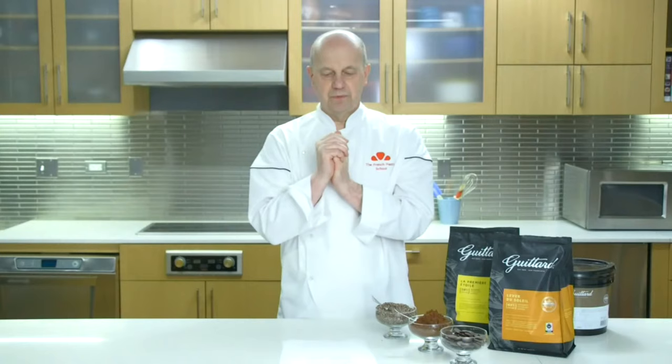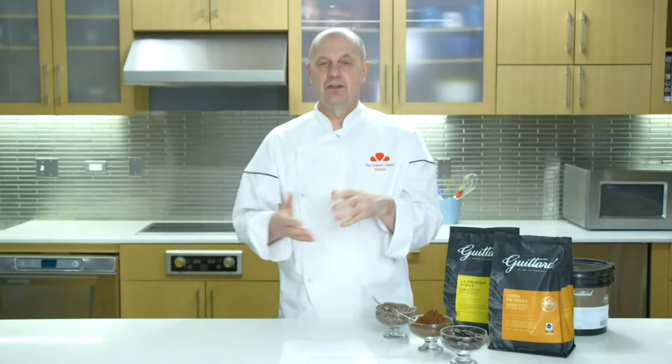What makes this so interesting is that there's no foaming part of it at all. You start with the flour. Usually flour always goes at the end because we are afraid to over-mix the gluten. But this recipe has so much liquid, the gluten just doesn't stand much of a chance.